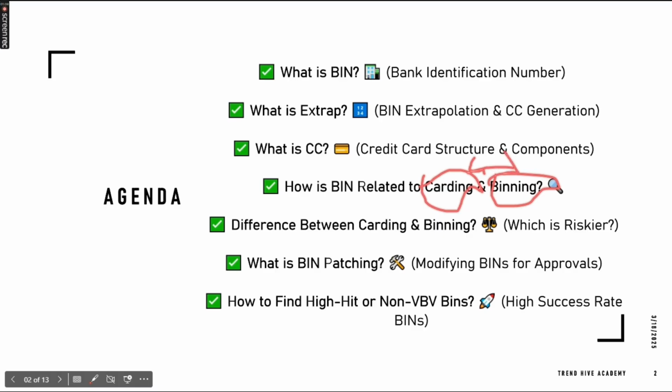In carding, scammers use a real card to do carding, and in binning, the scammers generate the CC using tools like CC generators available, like numsogen, and using the generated CC nobody can do carding. Understood? Binning is a whole different process. Binning is only used for taking trials again and again for free. Which is riskier, carding or binning?